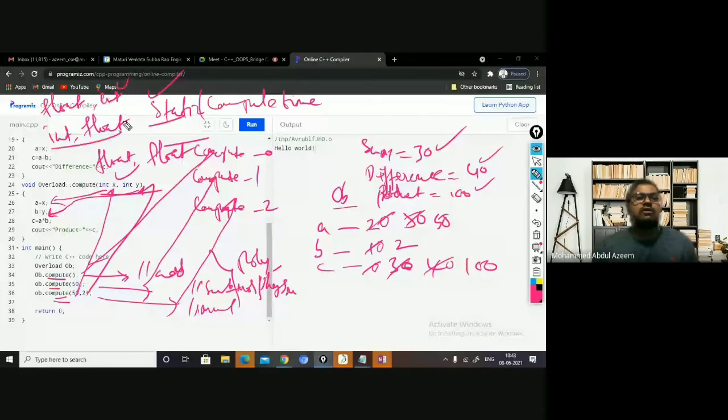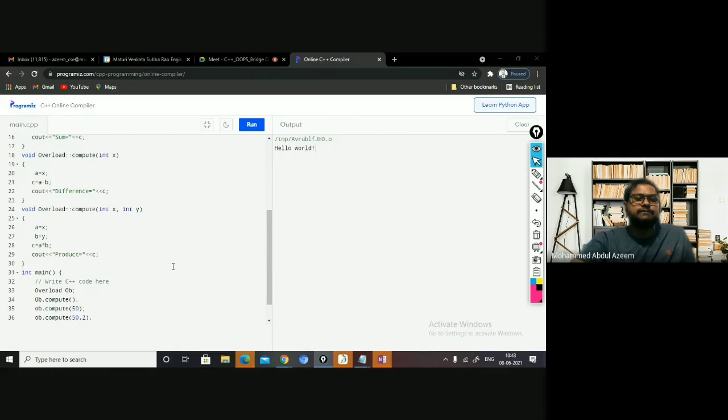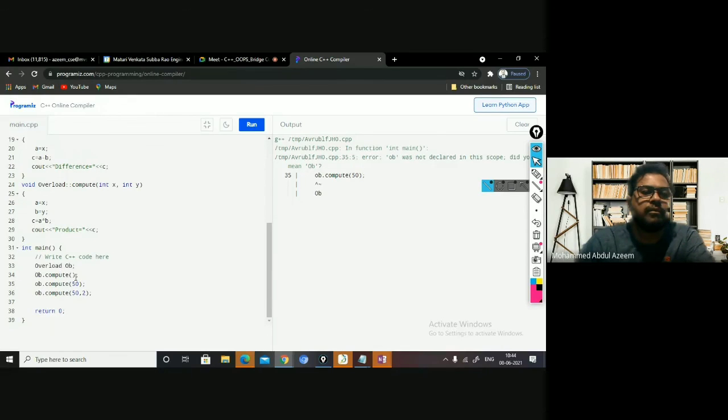So you can see, though you are calling the same function, at different times it is performing different operations. Here is addition, here is subtraction, here multiplication, right? Why? We have defined the same function with different parameters. Got it? But you have a provision to write any number of functions with the same name by changing the order as well, by changing the type. If I have the same compute function with, let us say, int and float, I can have another function with float and int. You can define the same function any number of times, and the compiler is able to distinguish all of that, since it has the complete function signature. I hope this is clear.